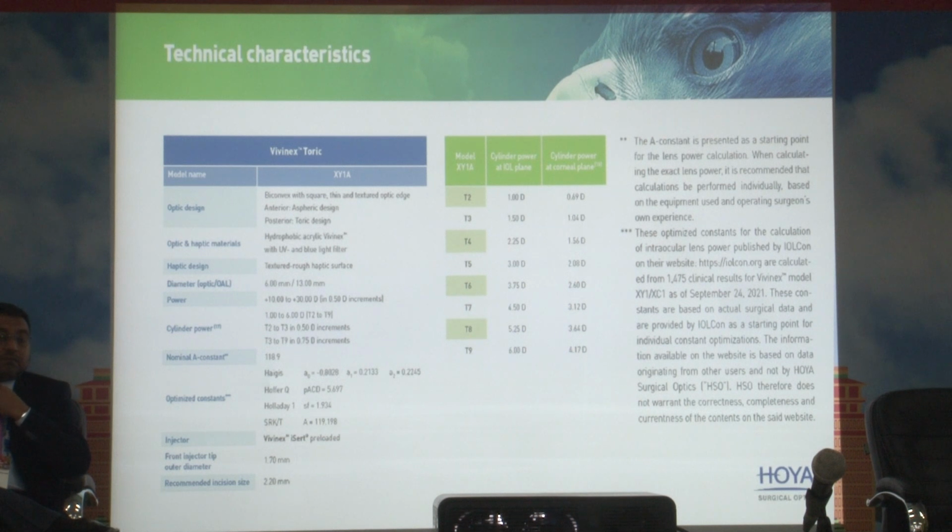Now there has been a lot of talk amongst ourselves, should there be less of a difference between the spherical range and the cylindrical range, meaning should there be increments of 0.25 in the spherical powers and 0.5 essentially in the cylindrical powers in torics. But it hardly makes any difference actually, because the residual astigmatism on the spectacle plane extrapolates to somewhere like 0.15 to 0.2. That's not even amenable to being corrected with glasses, so it hardly makes a difference if it's brought down to 0.5. However, there are a lot of things that you must consider. One of those is the toricity ratio. If you have a higher spherical power, then you need to correct the astigmatism lower on the hypermetropic side and higher on the myopic side. So the toricity ratio should always be kept in mind.